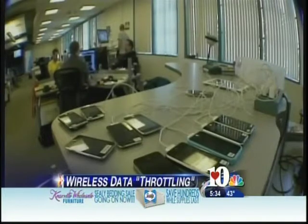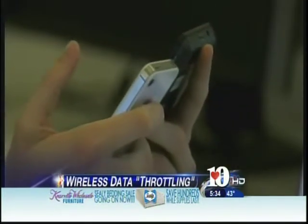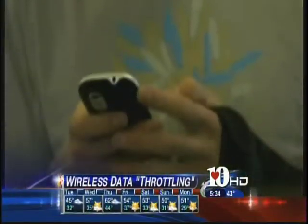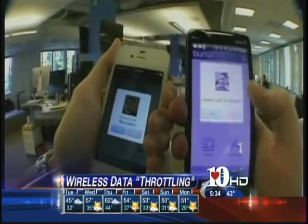But still, many of the carriers promote, advertise unlimited data plans. Is that fair given these limits that do exist? Right. I don't personally think so. I think if it's unlimited, it should truly be unlimited. I think if you talk to AT&T or Verizon, they would say, well, hey, look at the contract. We tell you we're going to do that. So, you know, I guess it kind of depends on which side of the fence you're on there. I personally think it's not fair because if you say unlimited, it should be unlimited.